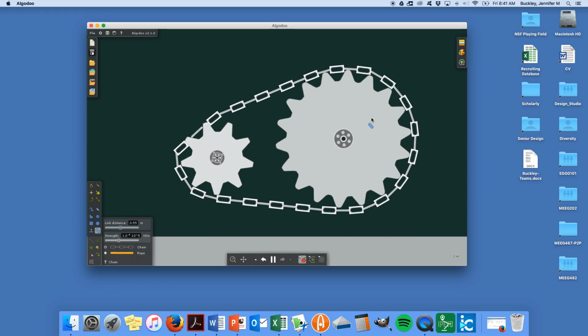There is a way to edit chains and do this kind of thing. I think that's sort of beyond this. I'm going to do that in a more advanced tutorial, also after I get a little better at making chains and sprockets. All right, but that's the gist of it.